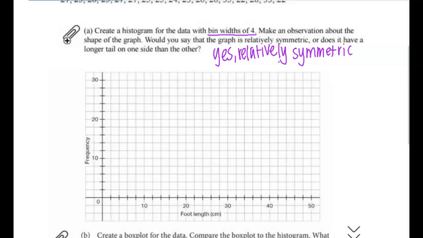Doesn't have to be perfect. The only difference is that on our grid, they're timed by 2. So pay attention to that. So if our bin width is 4, what should it be on ours? 2 units, okay? So the first range is from 16 to what? No. 20. And how high is the frequency? 1. So if this is 2 and we're going to go all the way to the line, it's halfway. So 10, 12, 14, 16 to 20. So it looks like this. And that's 1, right?